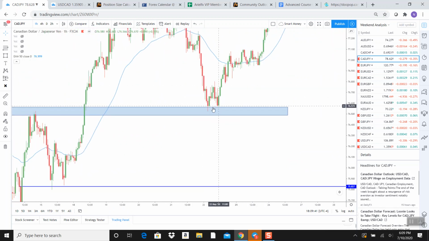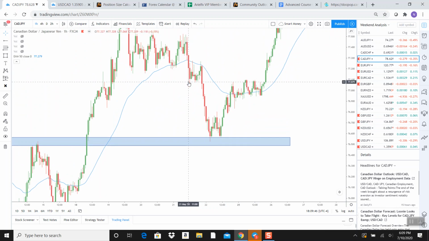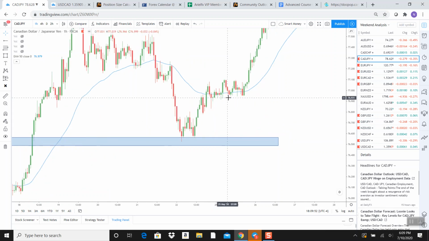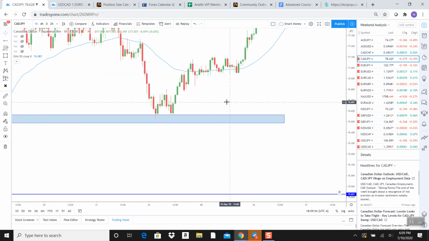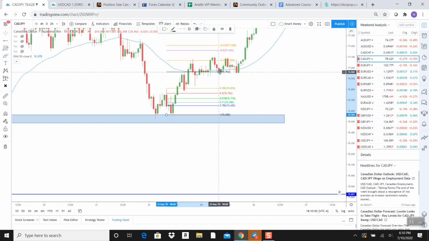All right, so we saw that reaction from the 61.8 golden pocket fib, counter trend, lower low, lower high, lower low, lower high, failed to make a lower low here, made a higher high. So we're shifting counter trend. Now this didn't really pull back into that desired location where I was hoping to get. We never really came down into these discounted regions of price for me to buy it.